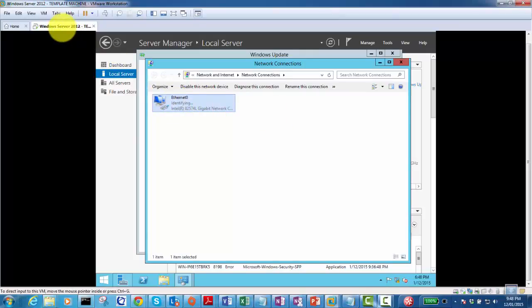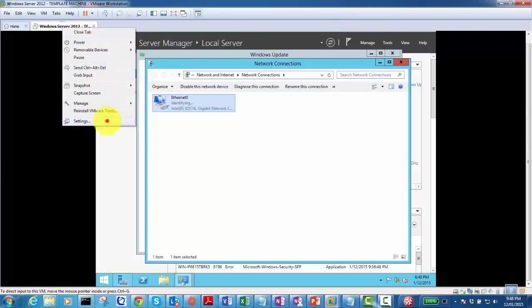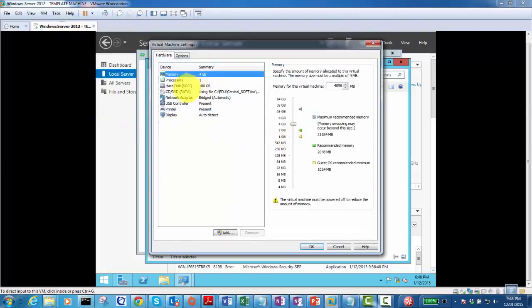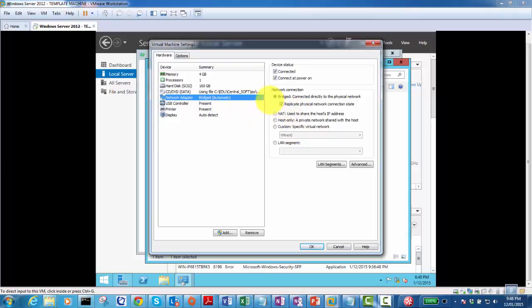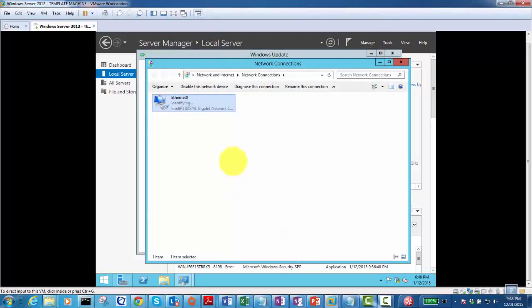I'll just double check on my network card again if it is on bridge. Yep, it is on bridge and replicate physical network. So let's give it some time.